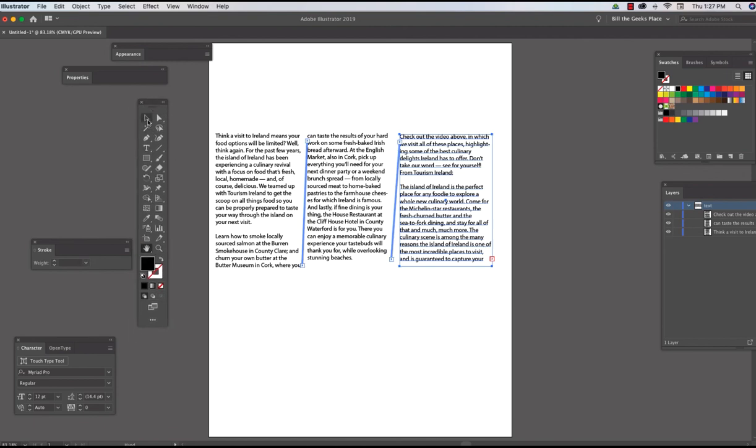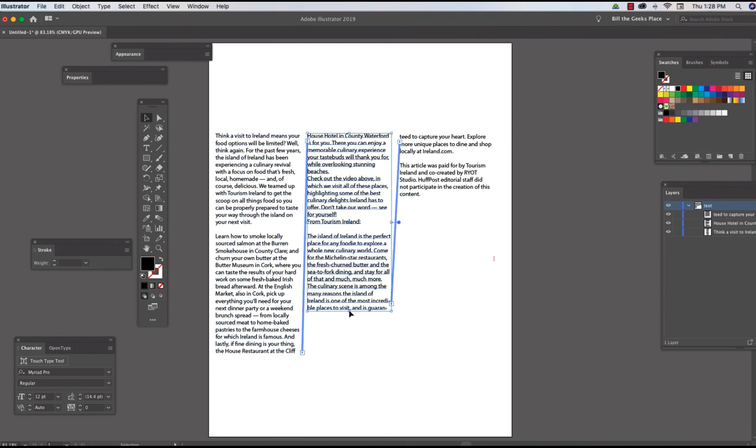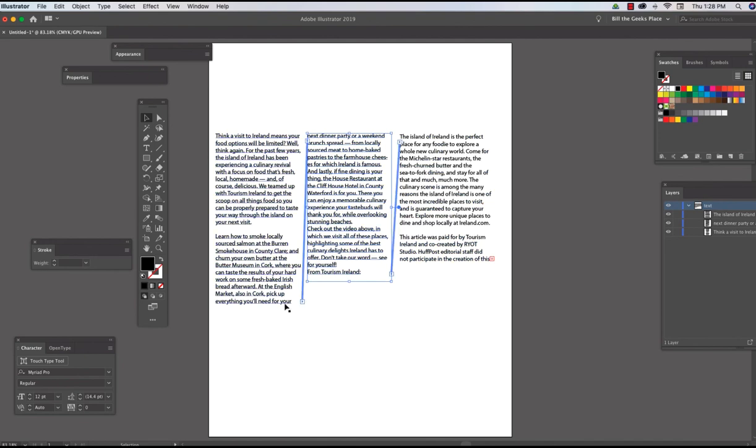So now the good thing about this flowing text is that you can click on one box and make it taller, and your text is actually flowing. Notice the little square is gone because we can see all of the text. But if I click on this one and make it taller, let's click this one and make it shorter. And we can play around with these until they're all even. Give you some more room over here, my friend. There you go.